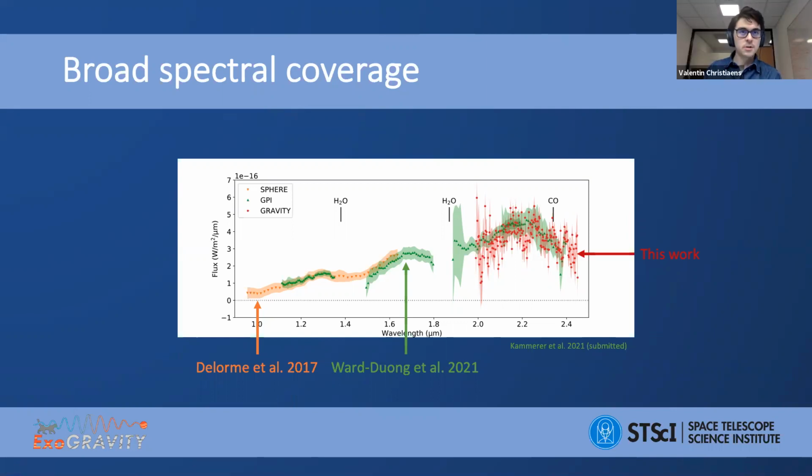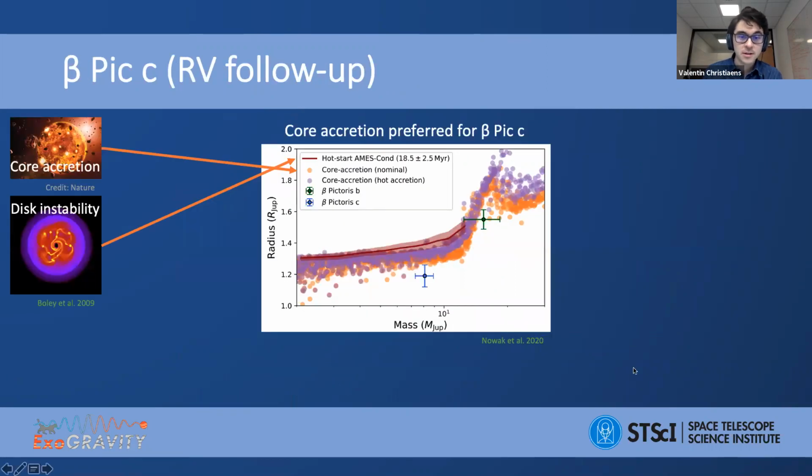Is there any other question for Jens? I have another one in the meantime. Sure. At some point you showed the results of GRAVITY on Beta Pictoris C, and you showed the radius as a function of mass and the predictions for hot start and cold start models, if I remember correctly. I was just wondering, was the radius here the photometric radius? How would you explain this mild disagreement between the Beta Pictoris C points and the predictions? Could it be due to extinction?